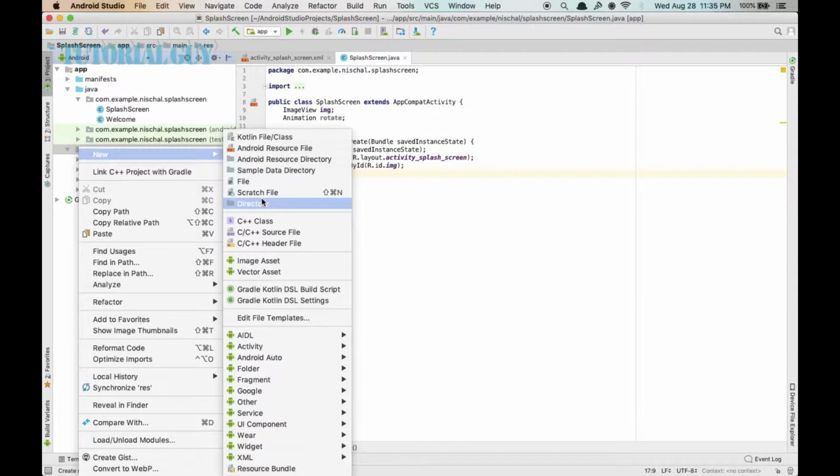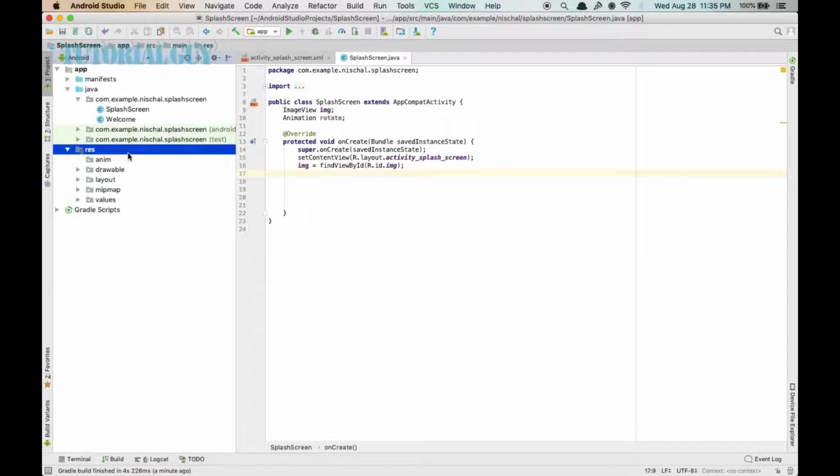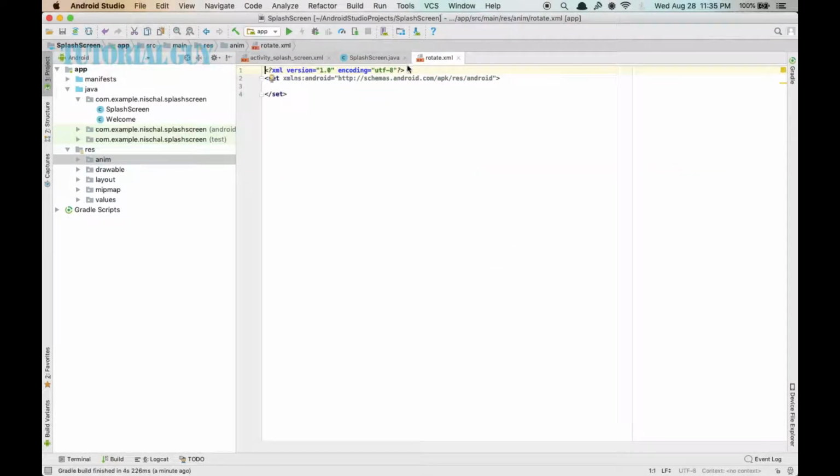So new directory and let's call this anim. Under anim let's create a new animation resource file and let's call this rotate, and let's set the duration to 2000 millisecond, that is 2 seconds.